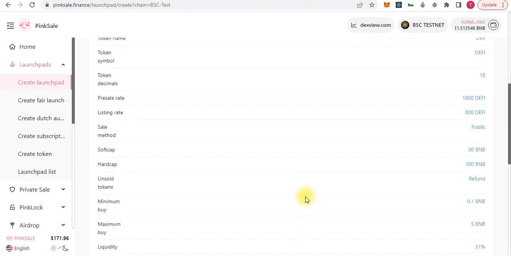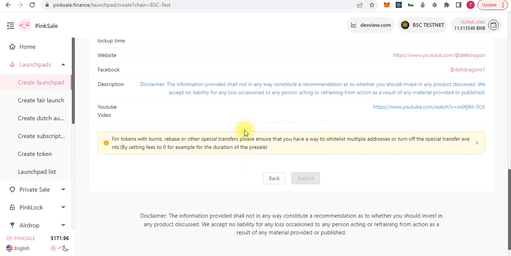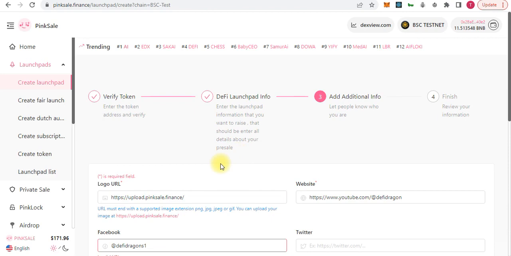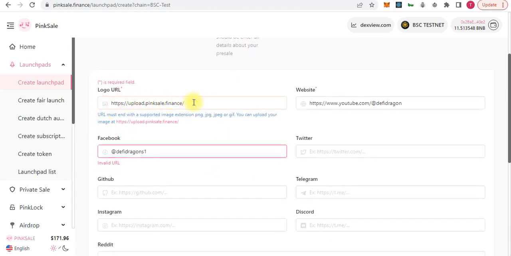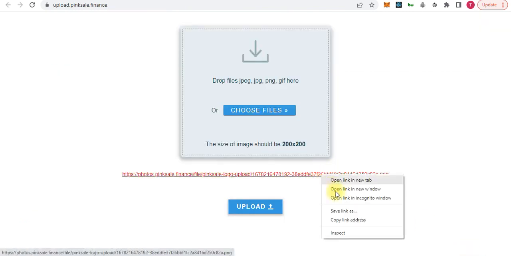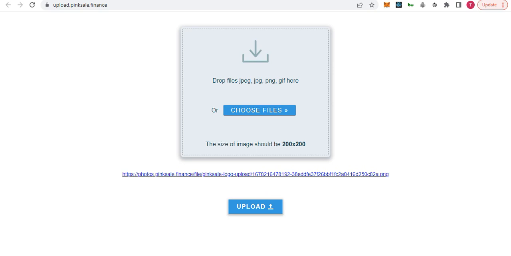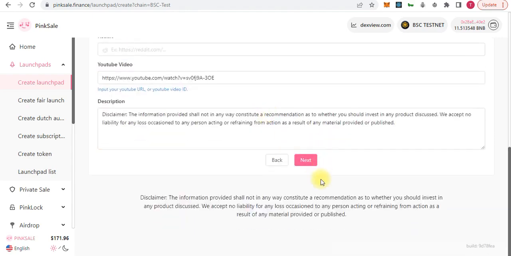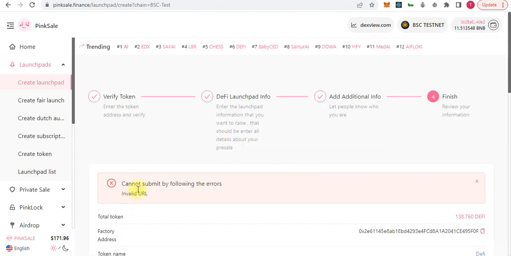Invalid URL. Where is the invalid URL? Maybe because of this logo, let me finish it. Okay, copy the link address and paste here and make it next.